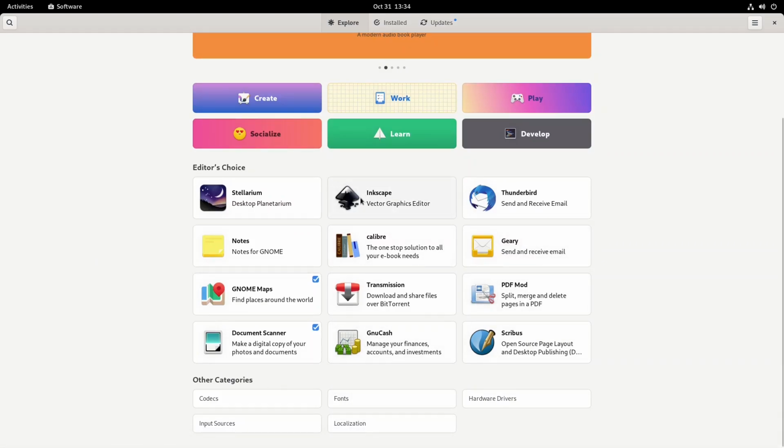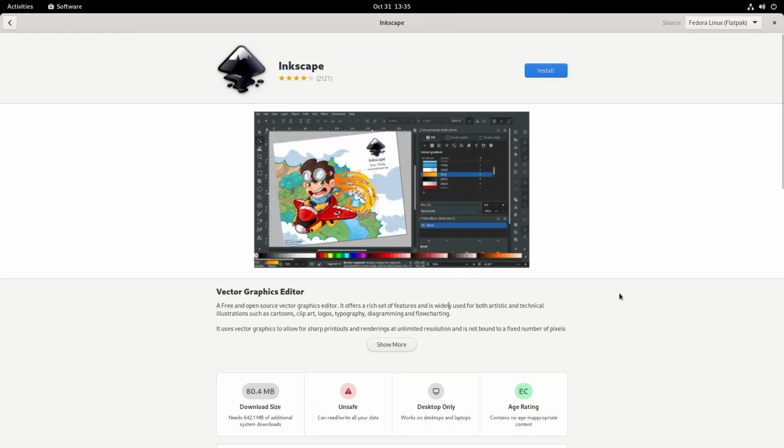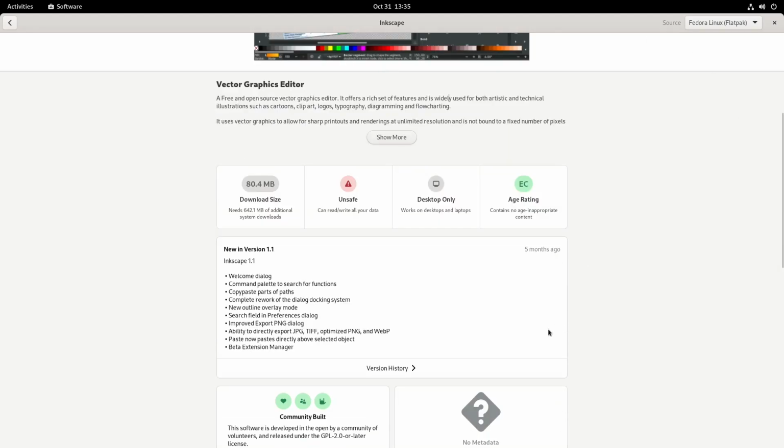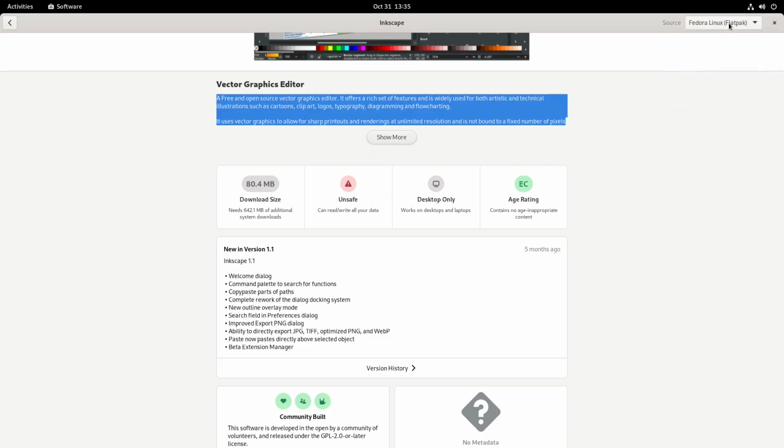Let's say we click on Inkscape. Okay, so here we are in Inkscape. As you can see, logo, install, screenshots, they're the same, but this portion has been improved a lot. As you can see, it looks beautiful, it's different, it's unsafe, probably because it's a Flatpak, but well, it's not. It's not unsafe. So here you can choose if you're going to install an RPM package or if you're going to install a Flatpak package, which I think is super handy.